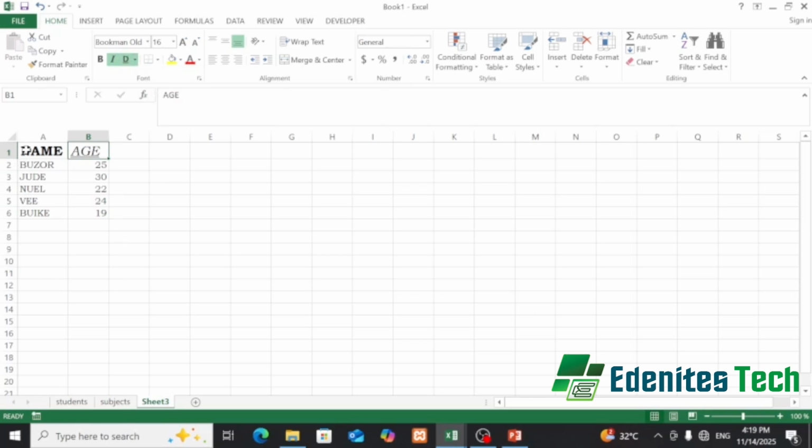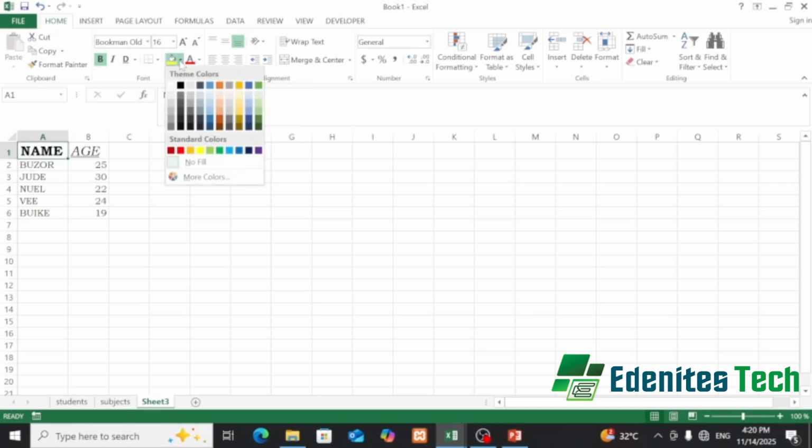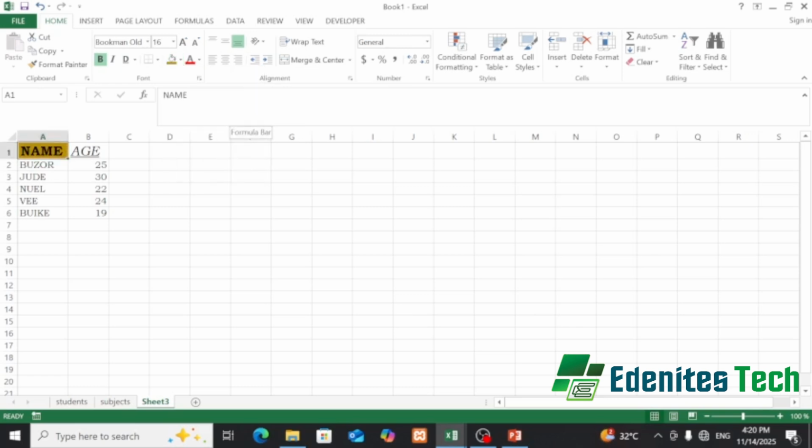Now for cell fill color, let's say I want this name cell, this space where your name is, to have a fill color. I don't want it to be white. I want to change it to another color. So I'll just highlight it, and then here with this tiny image that looks like a cup, you see the fill color. I'll click here and choose any color of my choice. As I'm moving over the colors, it's changing. So I can decide to go with this. That is a cell fill color. I've filled in the cell. This is A1, I've filled in the color already.